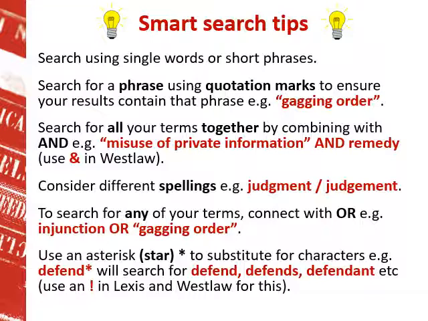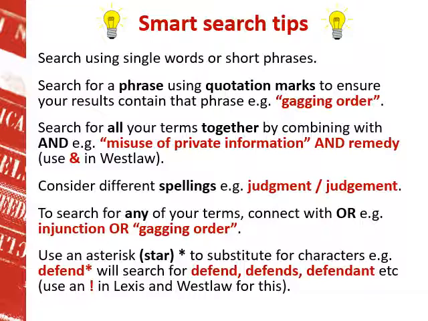If you are searching for a phrase, such as gagging order, put it in quotations. If you imagine a Venn diagram, all the articles containing the word gagging on one hand and all the articles with the word order on the other, you can see there will be a lot of potentially weird articles. Somewhere in the middle of that Venn diagram will be articles containing the phrase gagging order, which we are interested in. If you use the quotation marks, then you focus in on these articles.